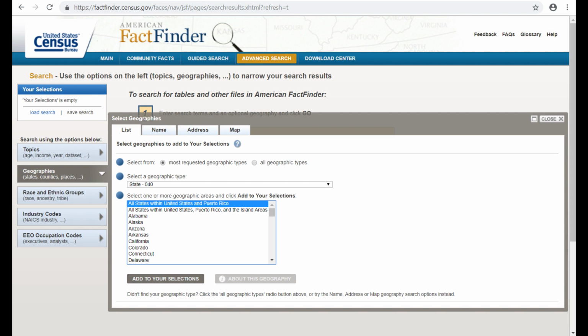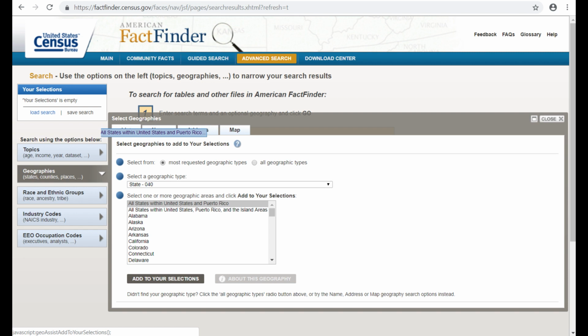If you are particularly interested in American Samoa or some of those other items, you could select the second one here, but for our purposes we're just going to use United States and Puerto Rico.